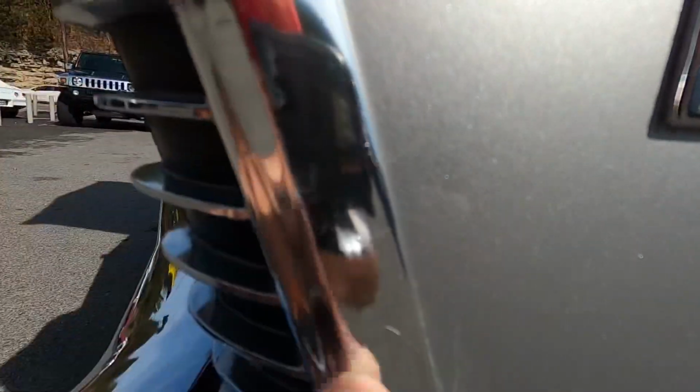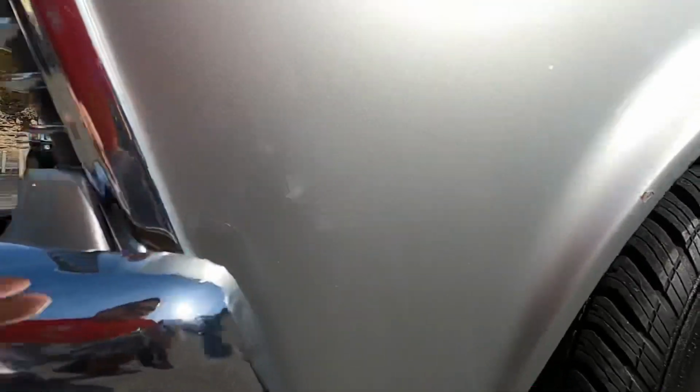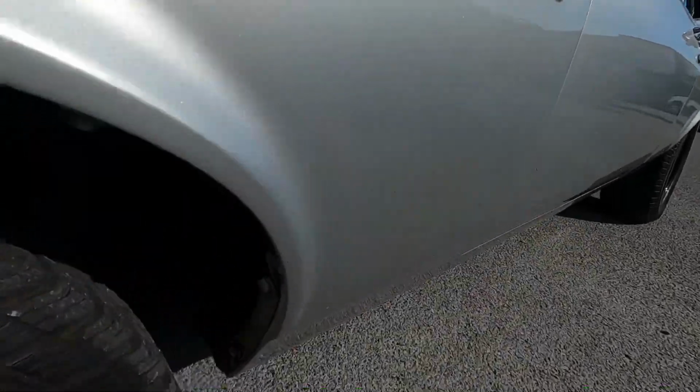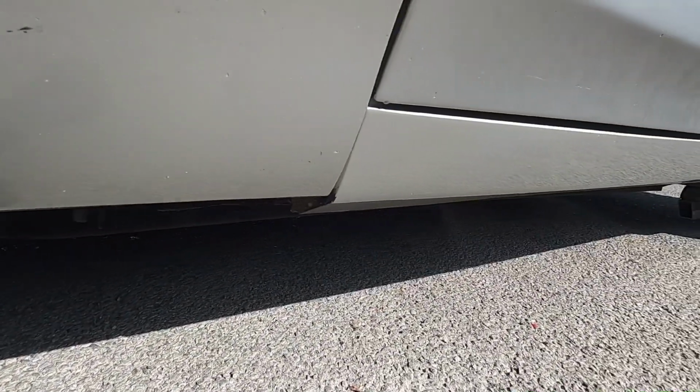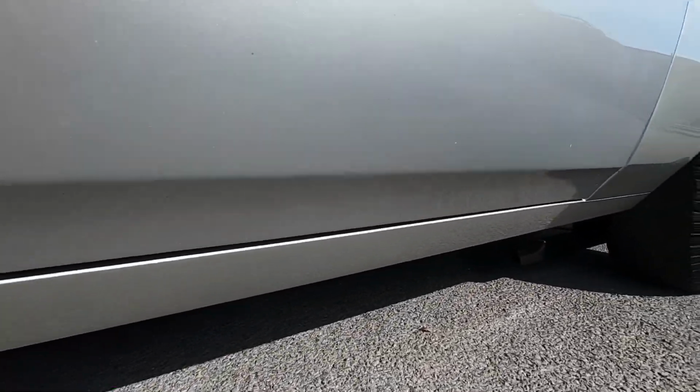Light little scuffs there. Like I said, the trim looks like it's been replaced around the front and stuff, so a little reflection there. I thought that was something else. Chip here on the fender. Chip in the middle there, which will be coming back up that section here in just a second. Coming down the side, little armor all, little scuff there, should come off.